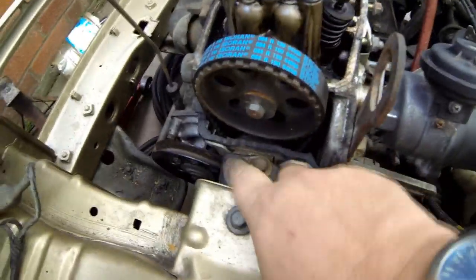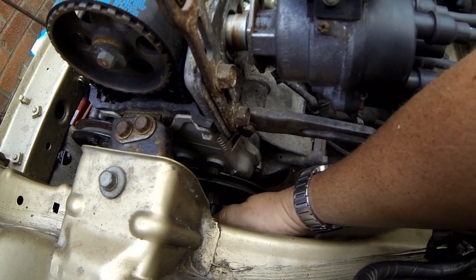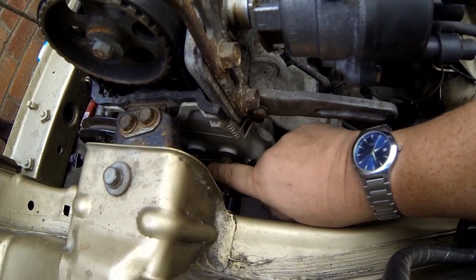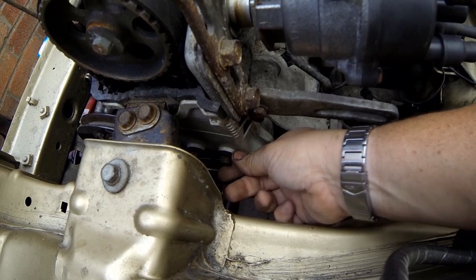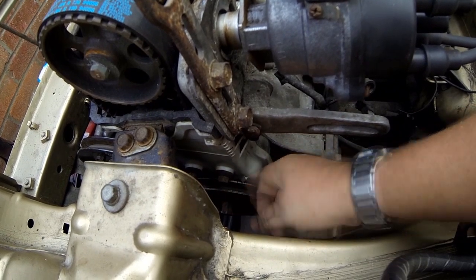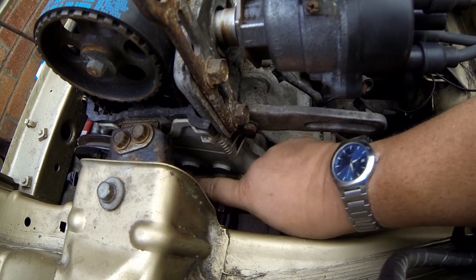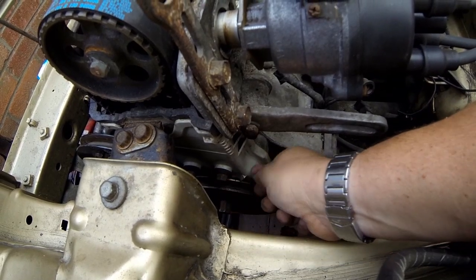Once you've got the top dead centre marks set, you have to take off the top engine mounting bracket and remove the bottom pulley nut — that was 17mm. I used an impact wrench from the air hose and it came off easily. The lower casing has two nuts, and what you've got are little rubber washers on them. These rubber washers pull off and you can actually slide the casing off the nuts, because if you undo those nuts that undoes the tensioner inside. There's a big tensioner and spring inside, so the casing is designed so you can slide it back on over the nuts and then put the rubber washers on to stop it from coming out.